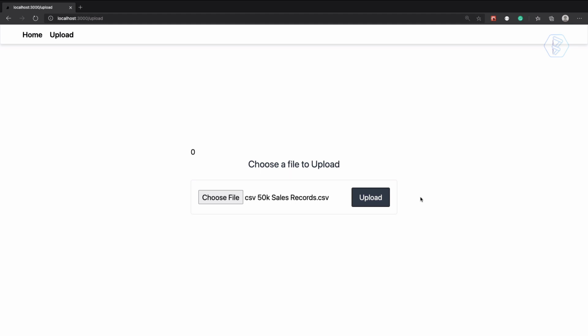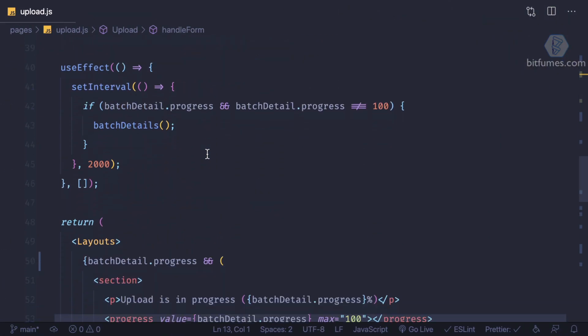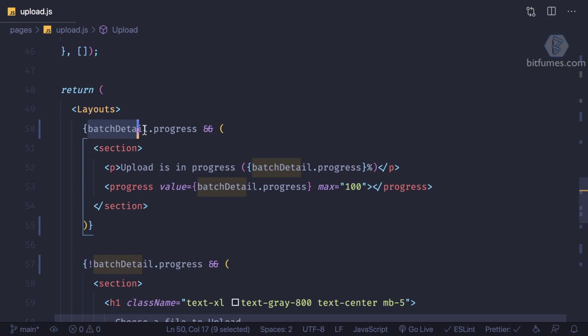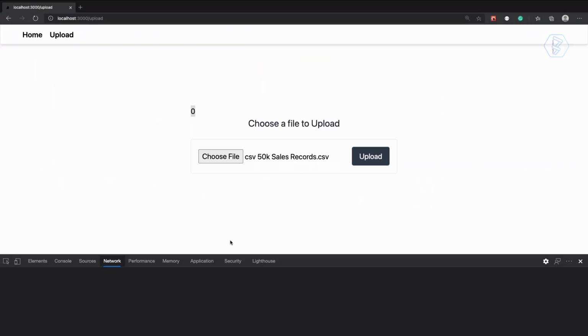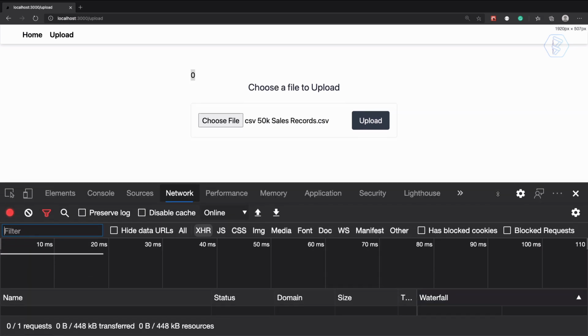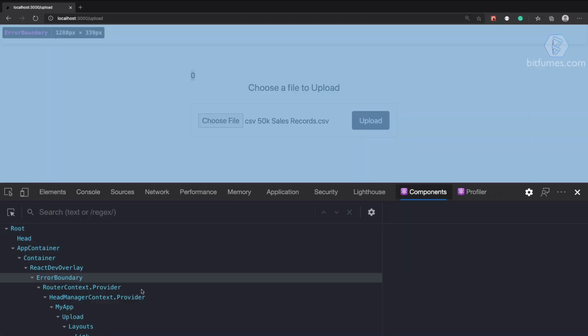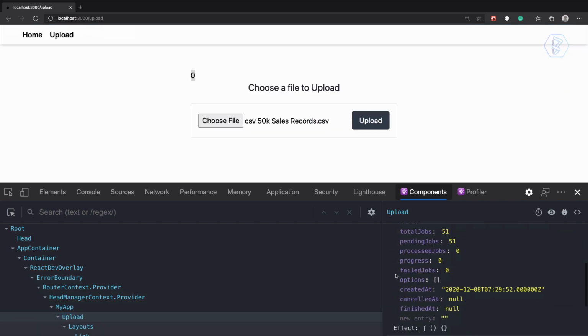Then next we need to remove this 0. Why do we have this 0 first? If you go here inside this batchDetail.progress, initially there is no progress, so progress is undefined. Once we upload the file, we get the batch detail, and if you go to the upload component, here we have the batch details. Here you can see the progress is 0.